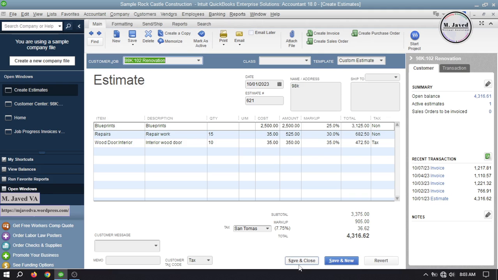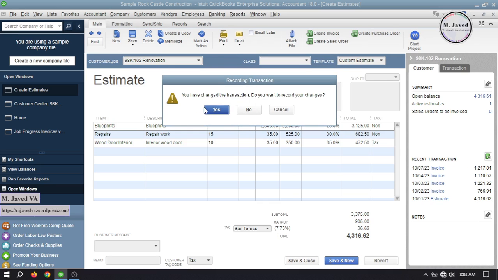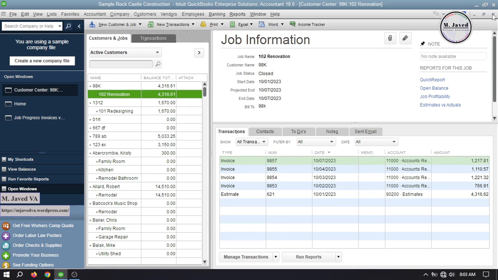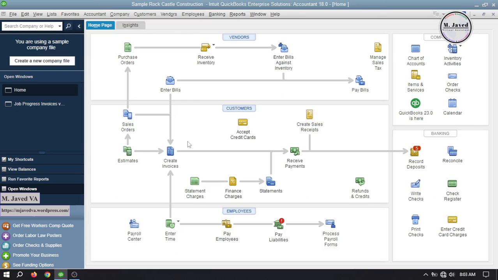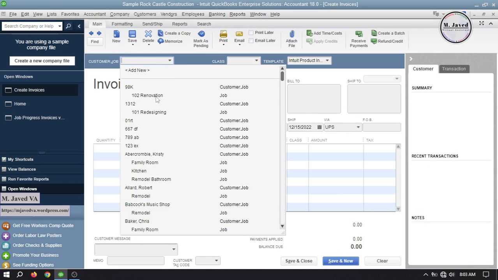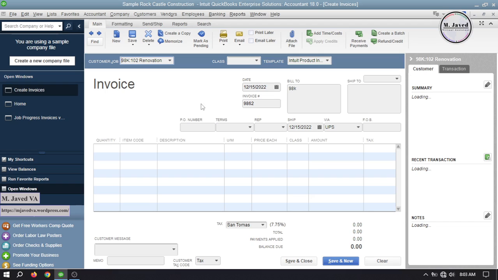And then click on Save and Close, and then click on Yes to confirm the changes. And when you create an invoice again and select the project, it won't bring up the estimate window because there is no active estimate here.